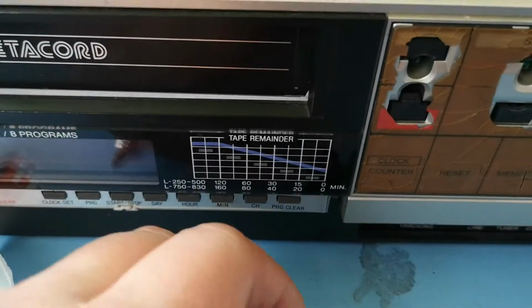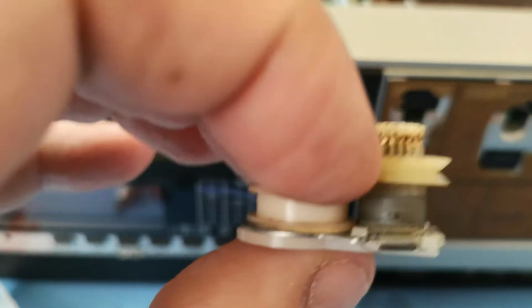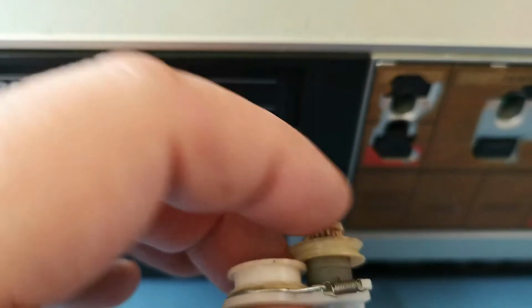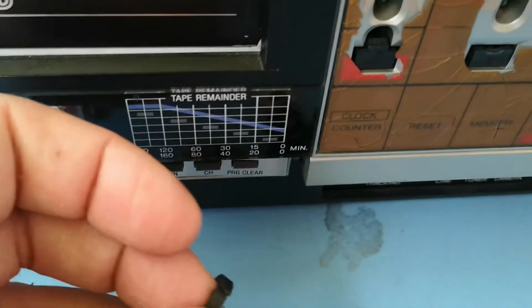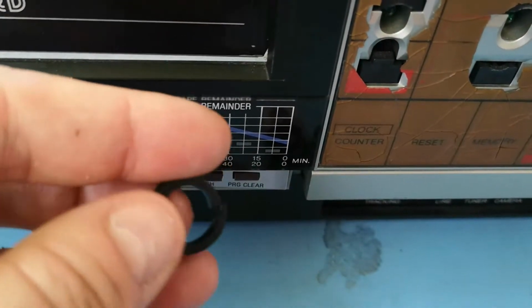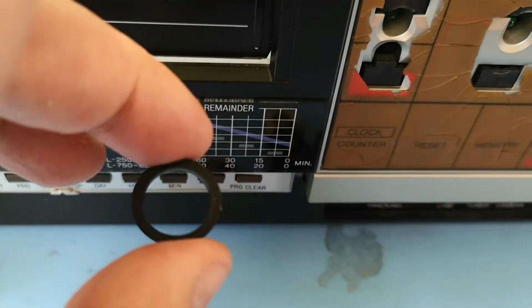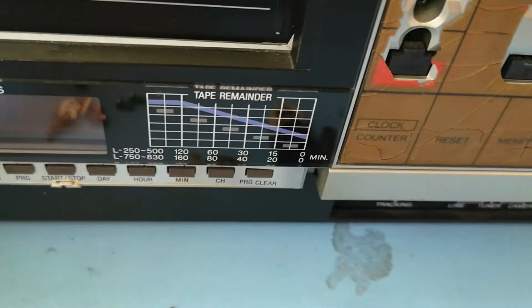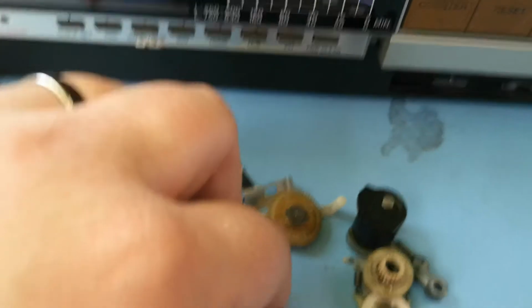But I've got to be honest, it's not really looking too clever. There are some interesting wear marks on here, which almost look like burn marks, which I don't think they are. It's just the way it's degraded over the years. We've got the rubber tyre, which has split, which isn't uncommon. So you can actually get these if you look them up. If you look up the size and diameter, you can actually get these rubber tyres new. They're not necessarily specifically for this model though, so that's something to bear in mind.